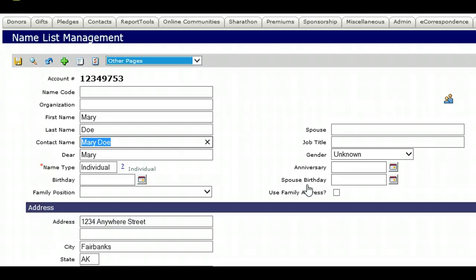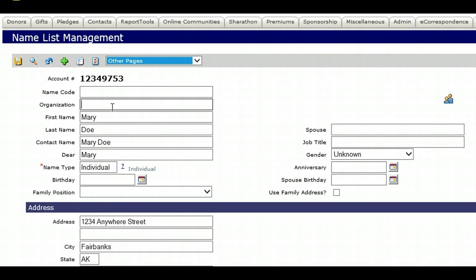If the organization field is blank, Denari will put the contact name field in the first row of the address block. The street address will go into the second row, and the city, state, and zip into the third row. And then finally the country, if there is one, will go into the fourth row. And if we have something in the second street option, that will move everything down as well. If there is something in the organization field, Denari will put the organization field in that first row, the contact name in the second row, the address in the third row, the city, state, and zip in the fourth row, etc. In other words, it moves everything down a row.